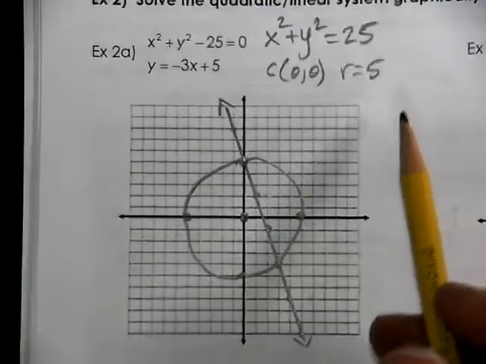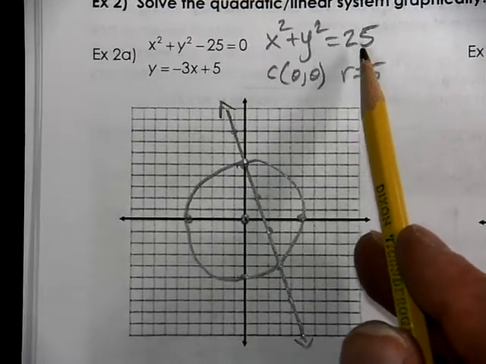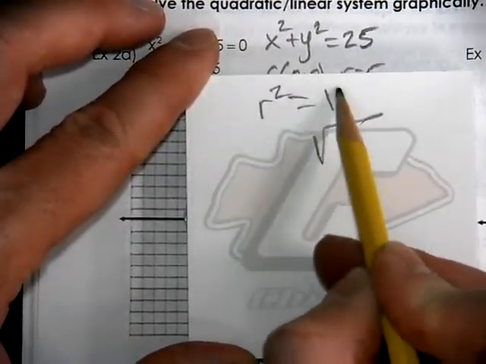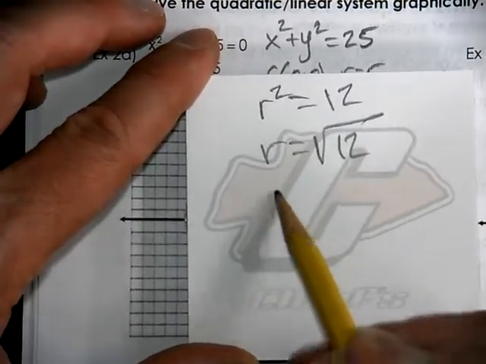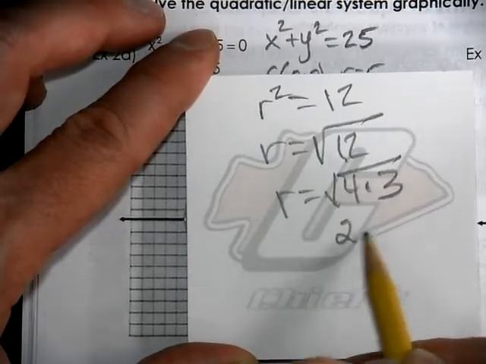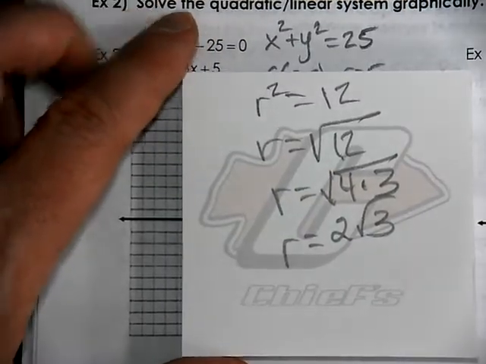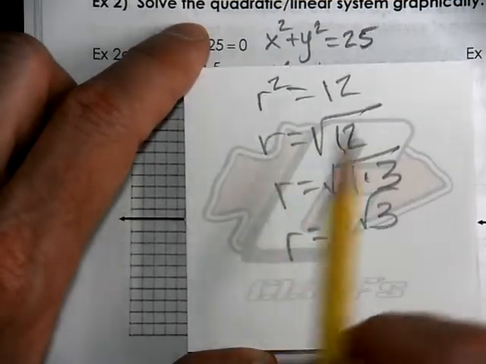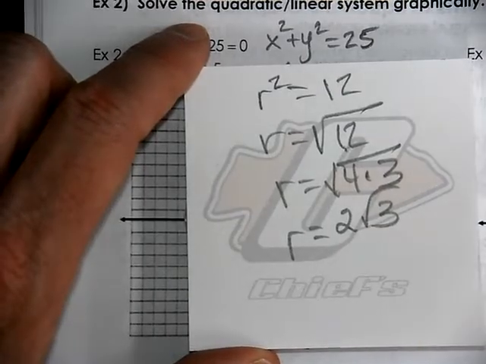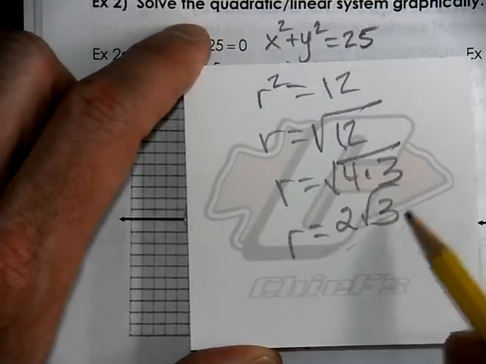When we're talking about the radius and you're working with a number that is not a perfect square, like if it was 12, if we had r squared that equal 12, we would need to take the square root of the 12. So then we would need to simplify that to call it 2 root 3. That would be the best answer that we could give for the radius. Now remember that when we take the square root of both sides, we're not considering the plus or minus. This is geometry. This is a length. Negative isn't going to be a length of a radius. So our R value is just a positive 2 root 3.